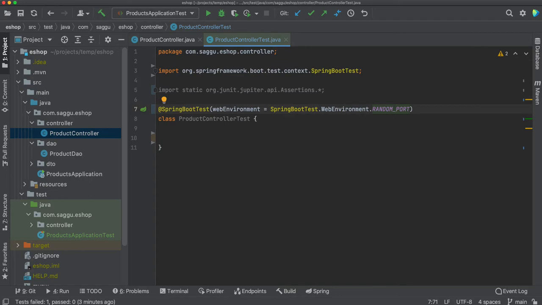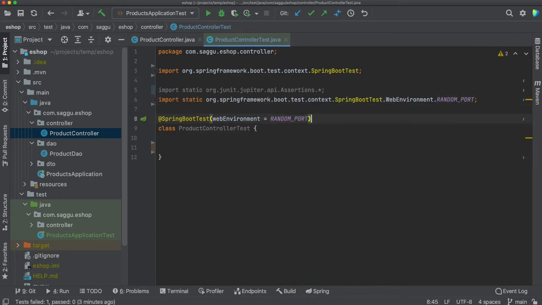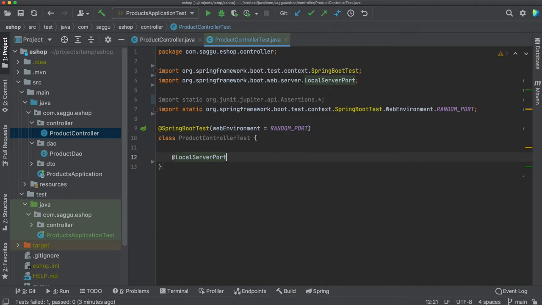Let's do a static import on that, so we have a nice and clean line over here. So you say this is a SpringBootTest, but when you start this application, Spring, please give me the random port. The question is, I have given a random port over here, but how do I consume it inside? Another nice way of doing it is, you can simply say @LocalServerPort private Integer port. Spring is automatically going to inject the value of the port where it's starting the application into this particular variable. Now we are good to start our test development.